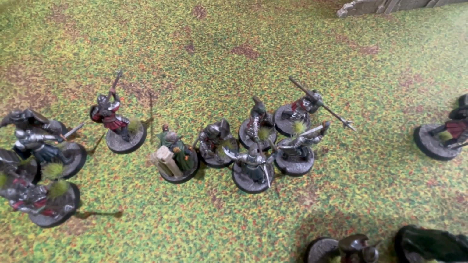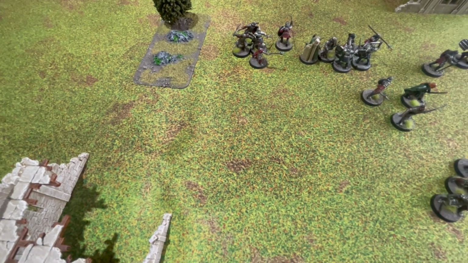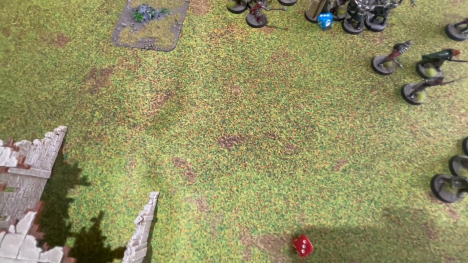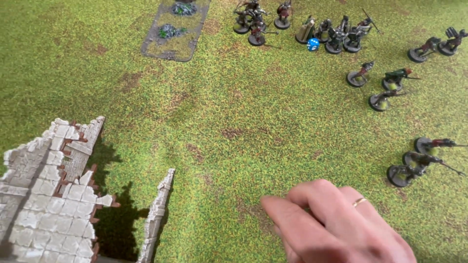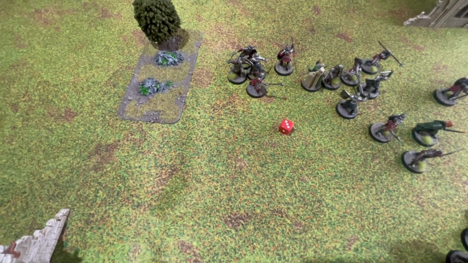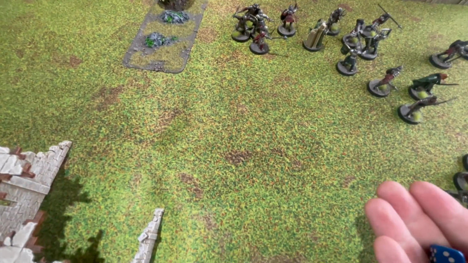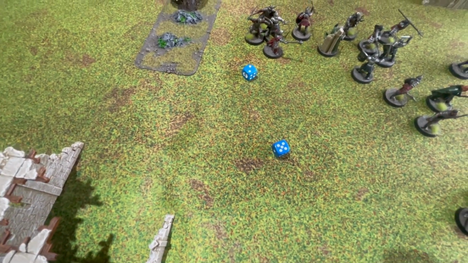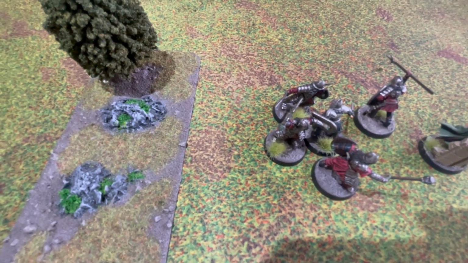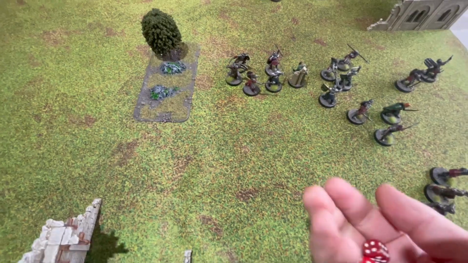1 against 1 to the right. Goes to evil, needing 5s. 1 against 1 in the middle. Oh, it's a tie. 1 to 3 goes to evil, 5+. Magil against Nork. Goes to Magil, needing 5s. 3 against 1. The warrior of Gondor is using shield. Doesn't matter. Needing 5s.